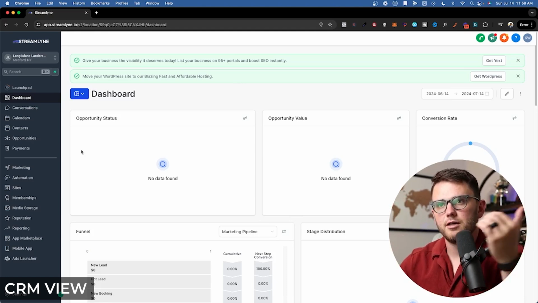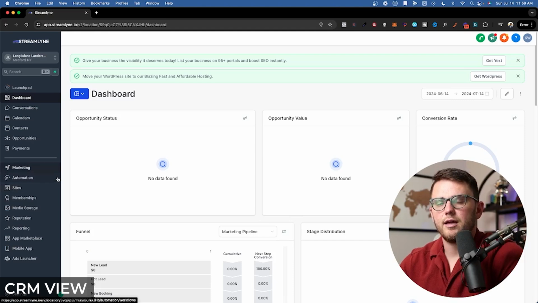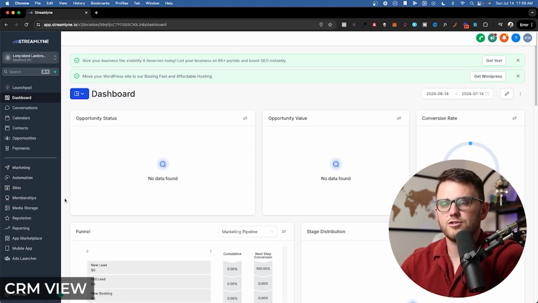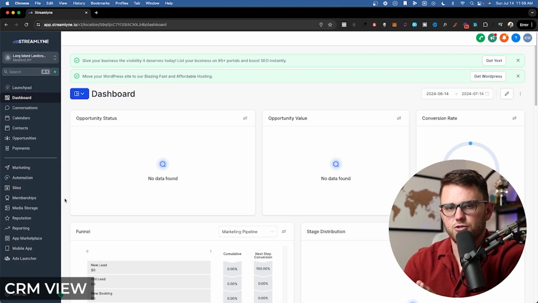So now that we're in here, I'm not just going to run down every single menu item like we did earlier. On the agency view, it's a little bit easier to just do that. When it comes to sub accounts, there's so many features in here that I have to go sort of mentally step by step what you should understand first. So I'm going to go out of order, it seems like, but I promise you I'm going in order of what's most important to understand for a shorter tutorial like this where you need to get up to speed fast.